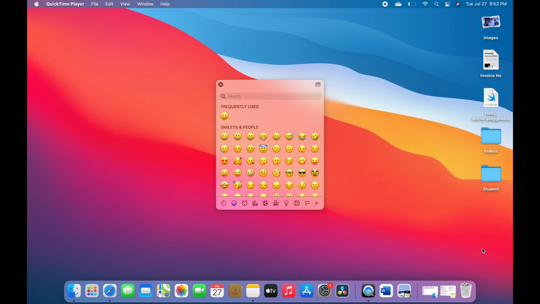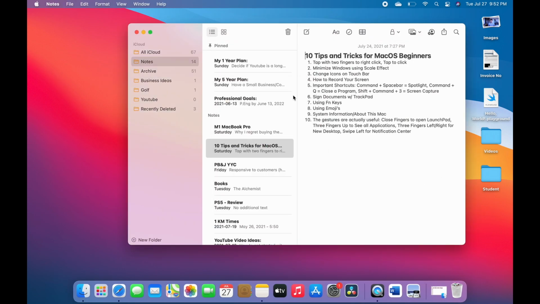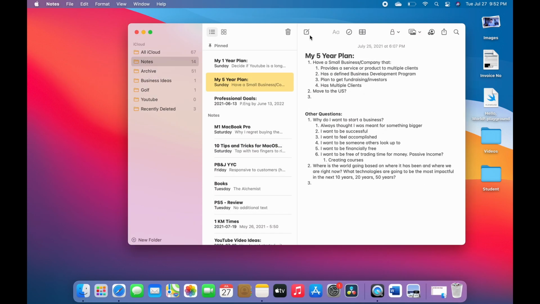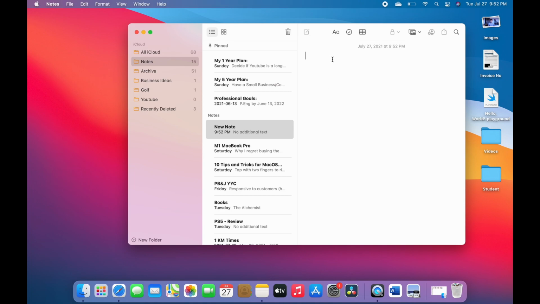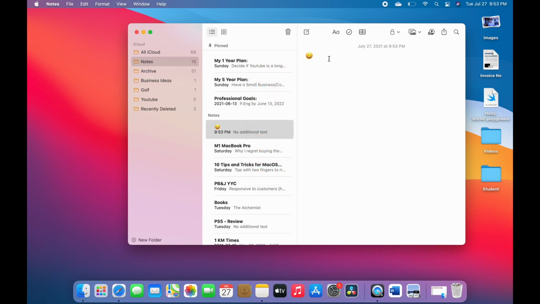Yes, it pulls up a list of emojis, and you can use these everywhere in whatever you're working on. If you're making notes on Word, or even if you're making notes in your Notes app here. If I were to create a new note, I could double tap function. Oh, and it would allow me to put a smiley face into here. We're just gonna put a nice happy smiley face. That's probably the creepy one, but that is something that you can do.